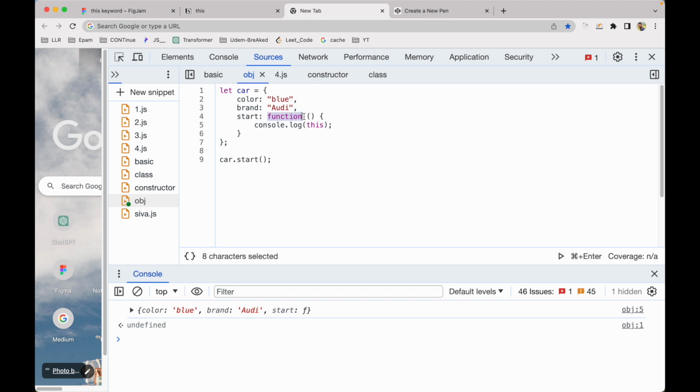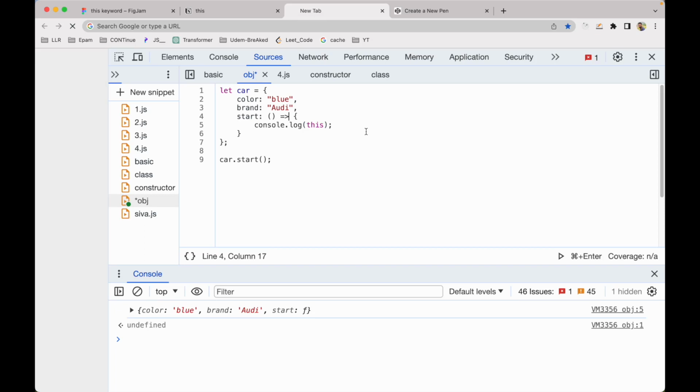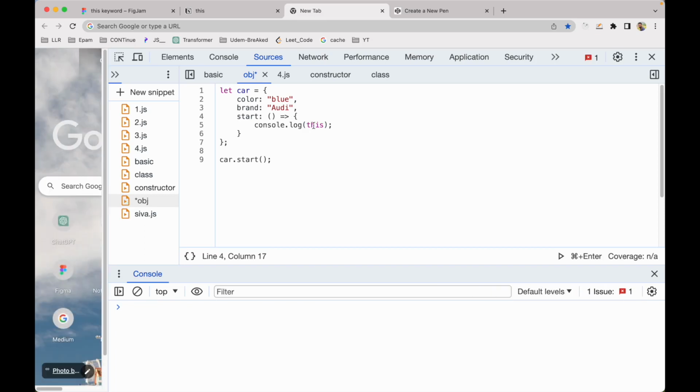What if we use an arrow function here? As we discussed, the arrow function inherits this from the parent lexical scope, like the parent function's this. Where is the parent function? We need to come out of this object. Here it is getting called globally, so the lexical scope will point to null.